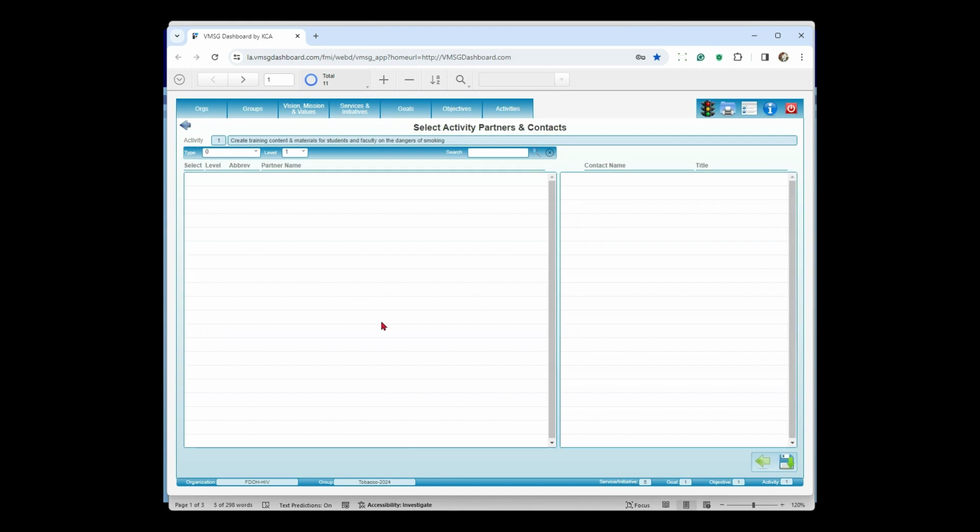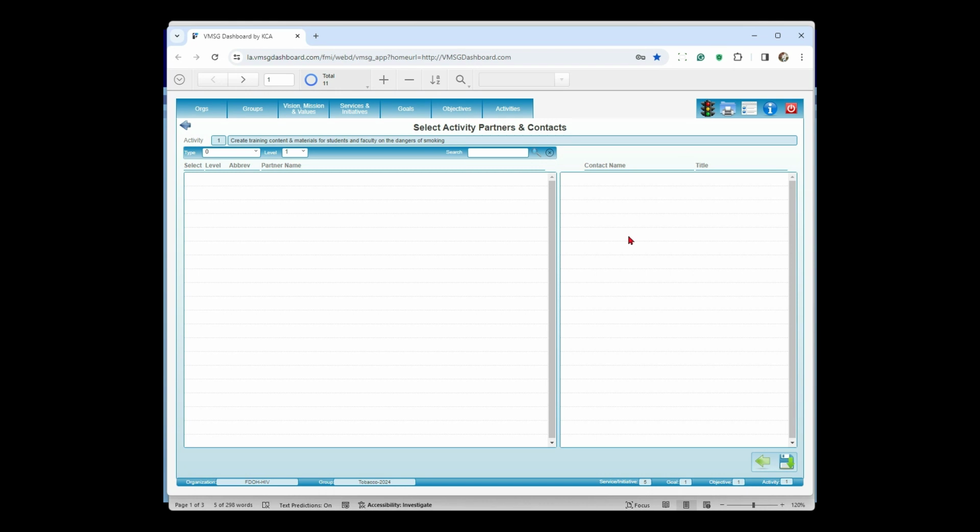Now, you guys don't have any partners in the system at this point in time. You will, I'm sure, at some point in time. The left side is partner organization. So it's got a bunch of information about the different partners you may be working with. Each partner organization can have multiple contacts. So I'm working with one person or multiple people in there.